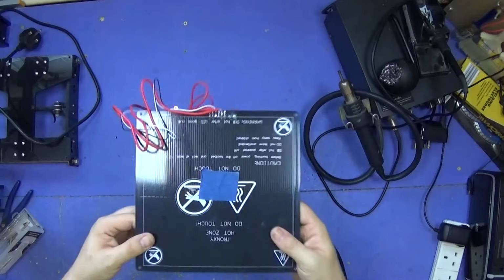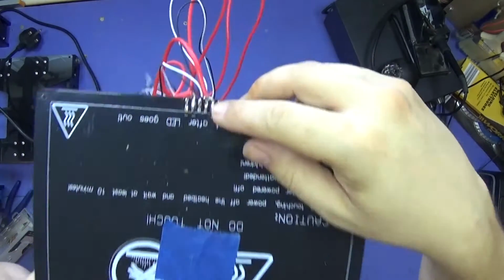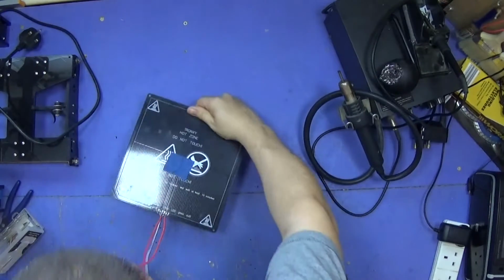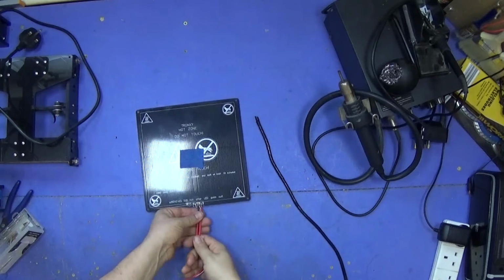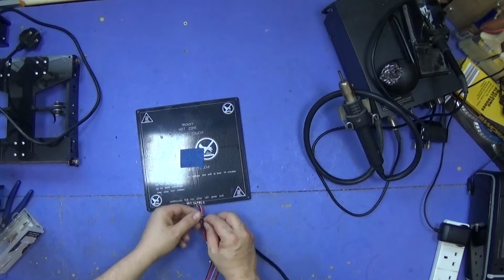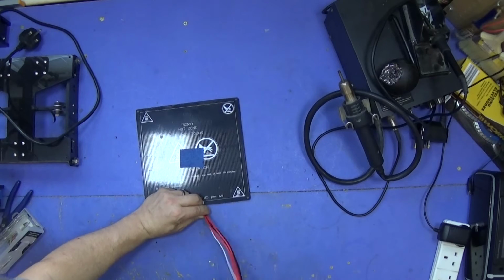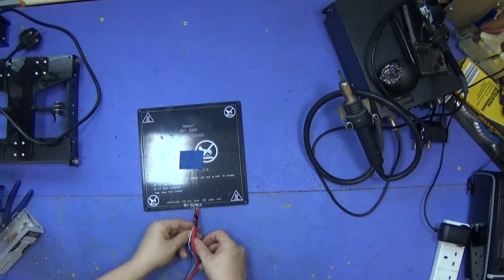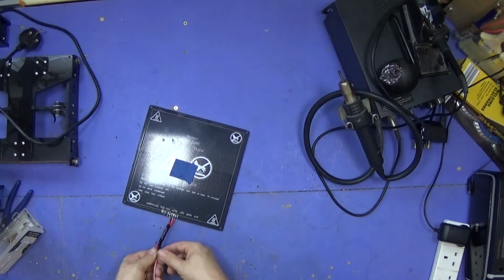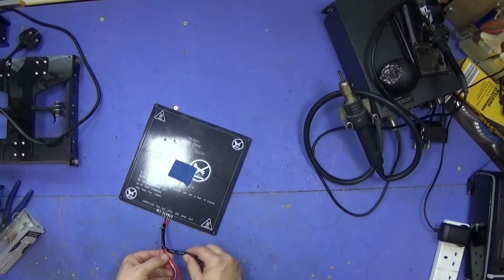Go real careful with these because, it depends which ones you buy, but these are not very well soldered on there. I'm a bit disappointed with the quality of that, but I can fix it if needs be. Now I've decided to put this one like this now because I don't want to have to fiddle with it once it's on the actual machine, the printer. And this stuff you just wrap round it and it will cover the wires. Try not to scratch the heat bed too much like I'm doing.